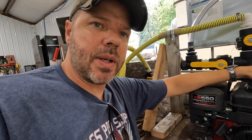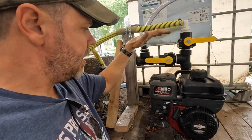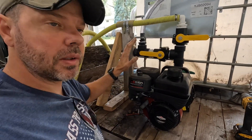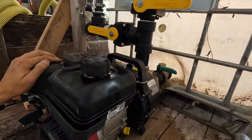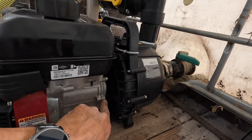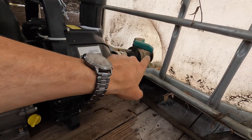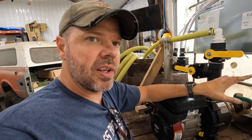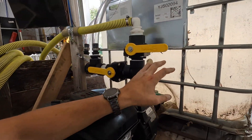Welcome back. Finally had a chance to clean this thing up and go through the carburetor — put some fresh gas in it, drained the bowl, cleaned out the needles. Started first pull, plug is good, motor works great. Basically: there's a pump here connected direct drive to the motor, and this is our inlet off the tank. This is where we mix the grass seed, the mulch, and tackifier — that blue or green snot you see on the roadside after the DOT sprays the ditches to plant grass.